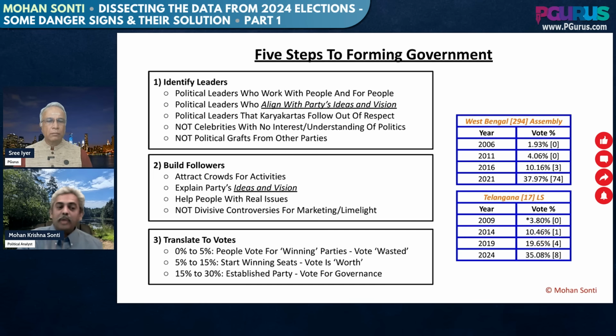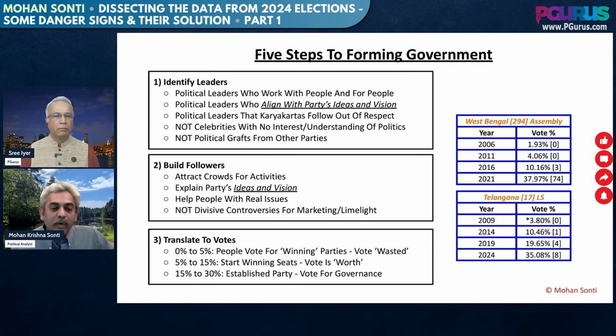And that is a problem. In many cases, one of the setbacks is grafting from other parties, who come with their entire ecosystem, and the BJP karyakartas who were there in one constituency suddenly become the second-rated person, right? Somebody who has worked for a very long time. So we need to be very careful with these political grafts, unless somebody is completely aligned with the ideas and vision of the party. Like, for example, Ppoitt makes sense. He came in and made a dramatic change, but many of them are just opportunists.